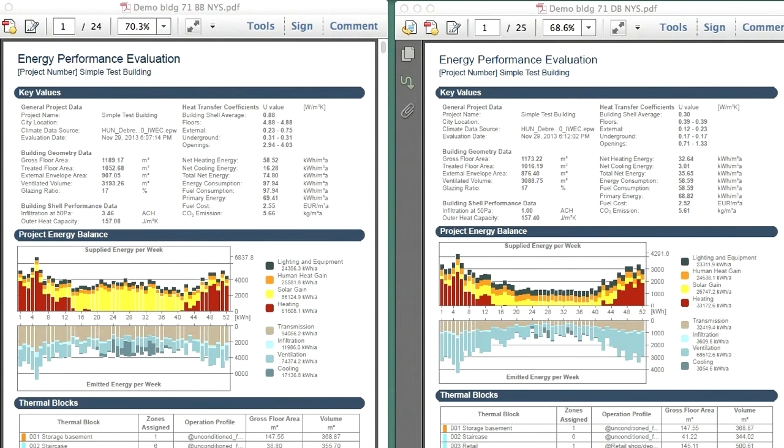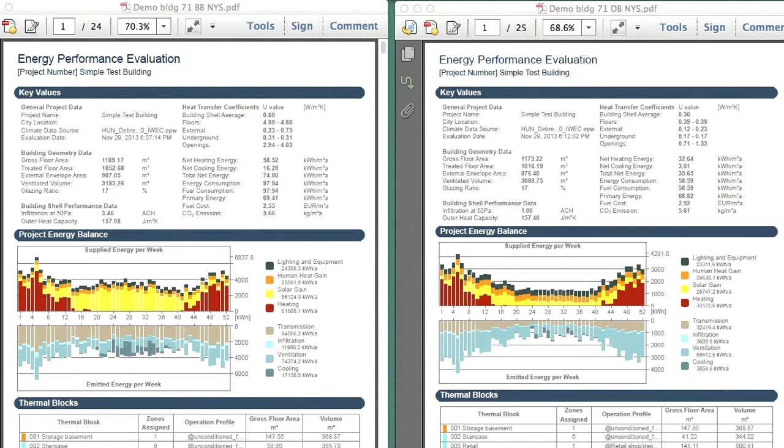After creating the baseline building reference file, applying the low-energy architectural design solution set, and then executing the energy demand calculation with performance rating, we're finally ready to review the results and benefits of the energy-conscious optimization of the architectural design. Let's compare the energy performance of the upgraded project with the baseline project. On the left side of the screen, the results of the baseline building model analysis are presented. The right side displays the energy evaluation report of the enhanced building.